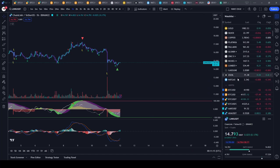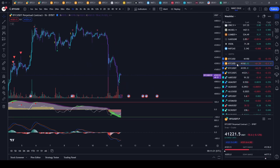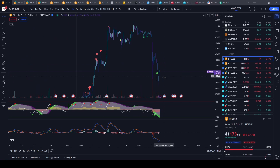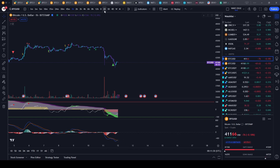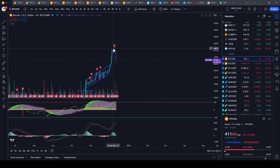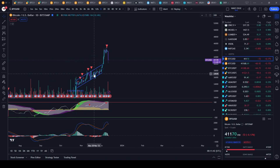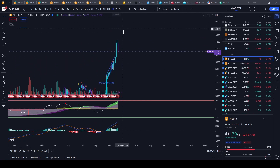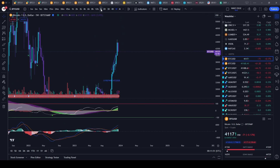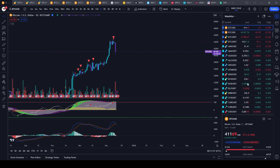Taking a look at bitcoin on the one-hour time frame, we actually saw some accumulation coming in, and that's why I think we might get a bit of a bounce. The MACD is starting to cross over on the one hour. On the daily time frame we got a big bearish red cross and a big whale sell signal right around the highs at 44,200. The whales are selling as the pump goes on, but it doesn't always mean it's a topping signal. Those signals haven't printed on larger time frames yet, so we could technically still go higher.